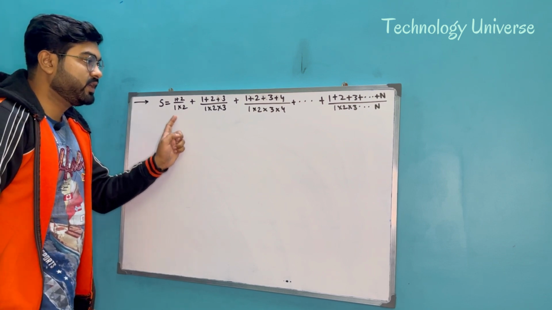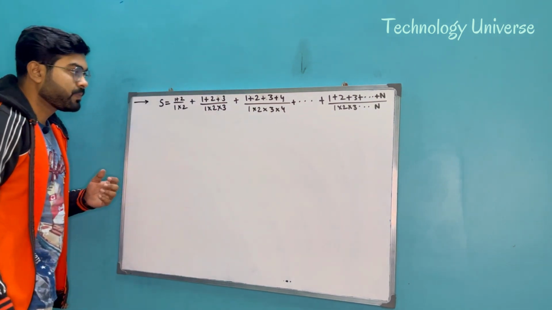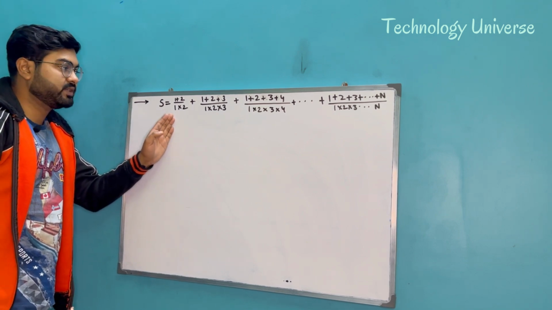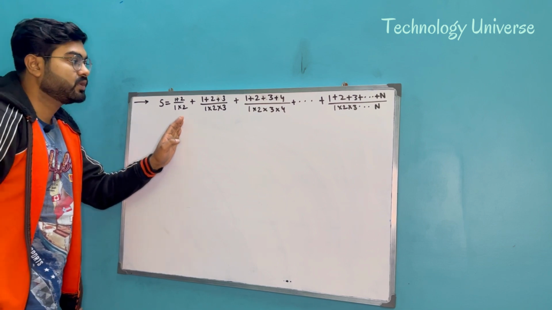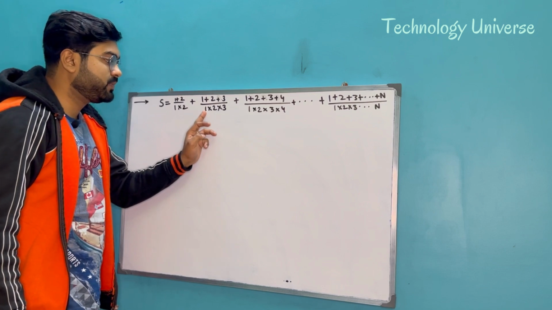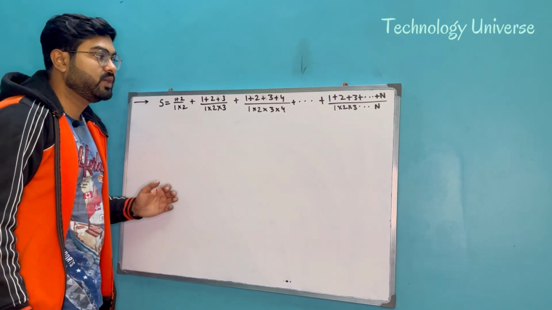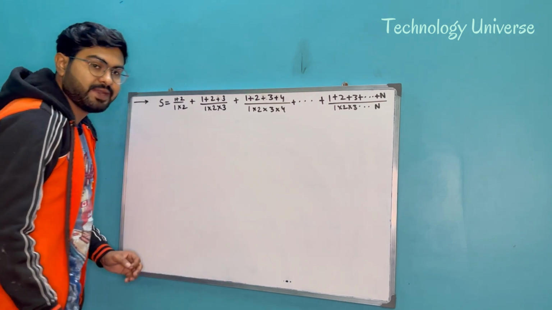तो ये देखिए ना, ये कितना तक चलता है, ये n टर्म्स तक चलता है. So the first term has 1 plus 2 in the numerator. The denominator of the first term has 1 into 2. In the second term we have 1 plus 2 plus 3 in the numerator, and we have 1 into 2 into 3 in the denominator. So we are basically having the product in the denominator. Okay. So likewise we have to calculate up to n.